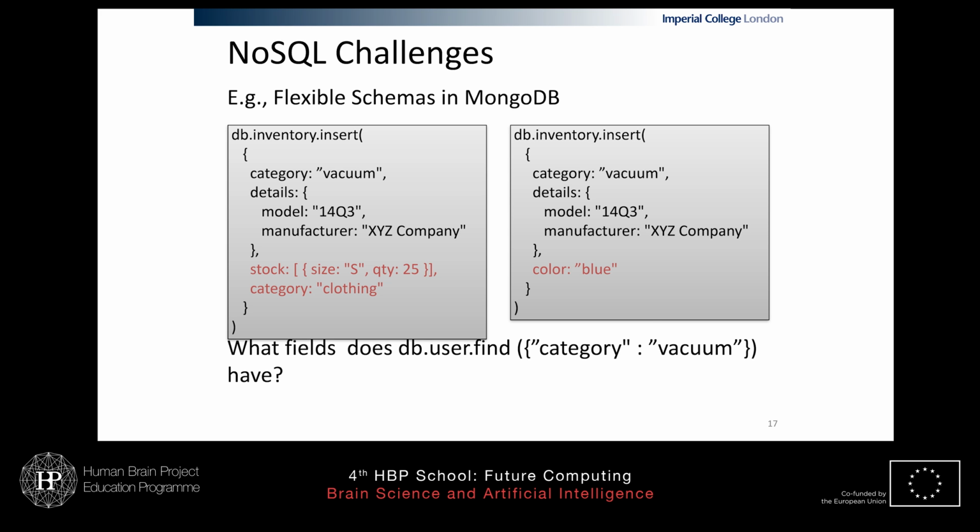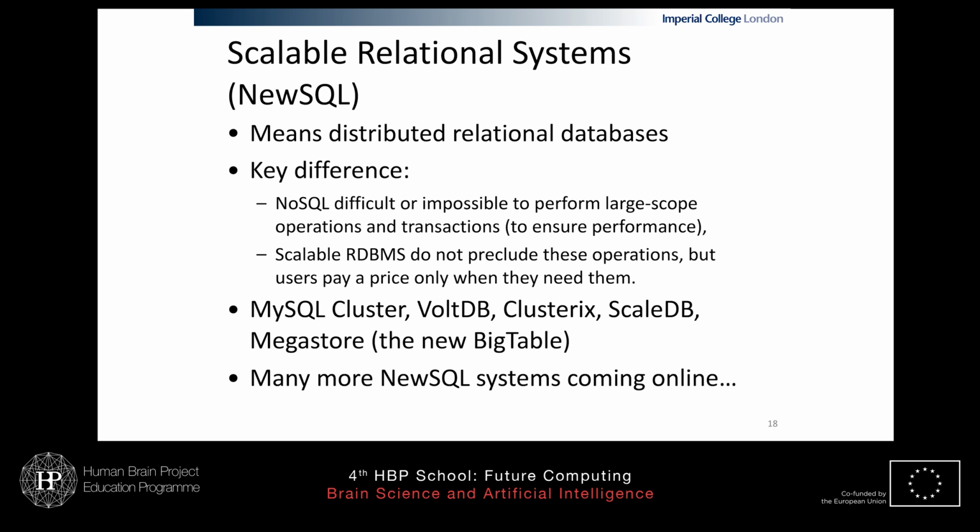I want to move on to NewSQL, which, like I said before, I think the distinction between the 2 is somewhat difficult to make. But my attempt is essentially this, that we say NewSQL are scalable relational systems. And one really big issue about relational databases is they don't scale very well when you want to go on multiple machines. The issue being that you need distributed transactions, and transactions essentially mean you need to acquire locks on certain pieces of the data remotely, and if you do this distributed, it becomes a bit of a mess and just basically doesn't scale very well anymore.